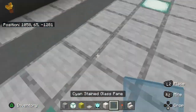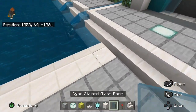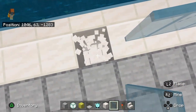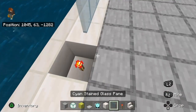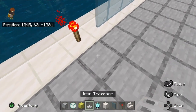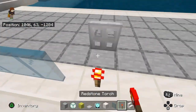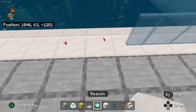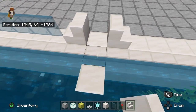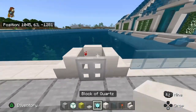Next you're going to need stained glass panes, blocks, a beacon, and an iron trapdoor. Go nine blocks out — one, two, three, four, five, six, seven, eight, nine — and on that block go down. Place your block there and place a torch right here. Then put stairs like this — a stair right here, a stair right here, and a stair right here — and place a trapdoor like that.